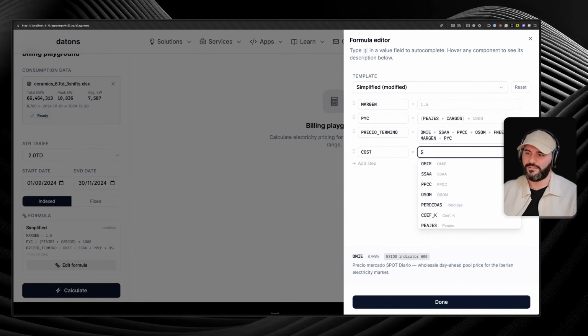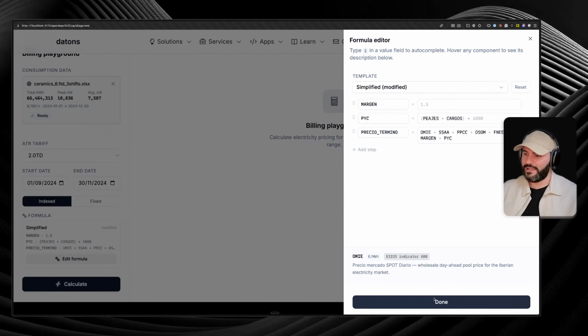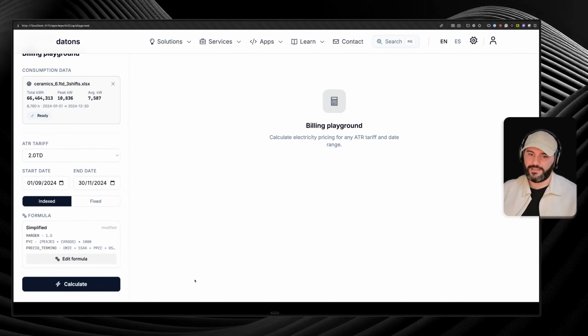We can specify which other components for this new formula item. And now we apply the calculation. By the time we calculate, we get the charts and the information that we need to display the results.